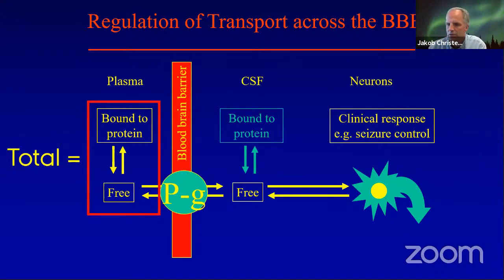However, when you measure plasma concentrations, you get the total concentration. So the concentration of the drug bound to protein and the free concentration. So if you have a patient with very low protein, then the distribution will still be the same, but the relative contribution from the free fraction will be larger. So you need to take that into account if the protein level is very low in a person. Okay, so a low concentration of protein will give a relatively high free fraction of the drug, the effective one. So if you adjust based on the total, you will need to take that into account. So lower levels will be more effective in a person with low plasma protein levels.